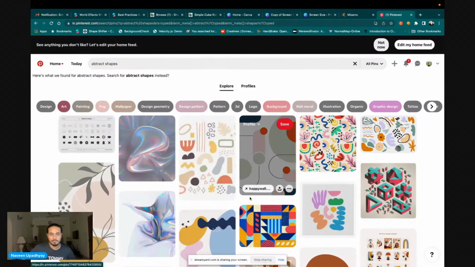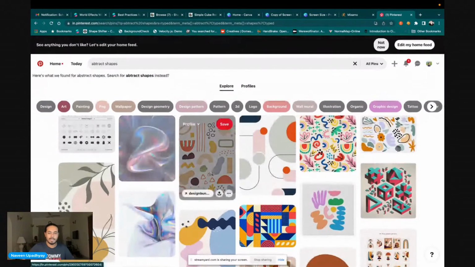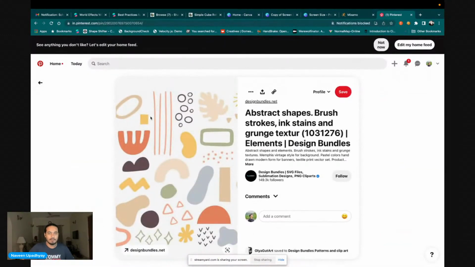Okay, so for an example, this is what I do. Just go anywhere, any other Pinterest, like this image. Very interesting image. And what if you want to create this image using SDFs? Then this is going to be such a nice practice for you, because now you have a reference. Now you know what you want to make, and then you'll try to figure out a way to make it. You'll try to figure out a way to make a circle. You'll try to figure out a way to make a line which is not straight, a little bit distorted. So you'll use a couple of things, and that will give you immense confidence.